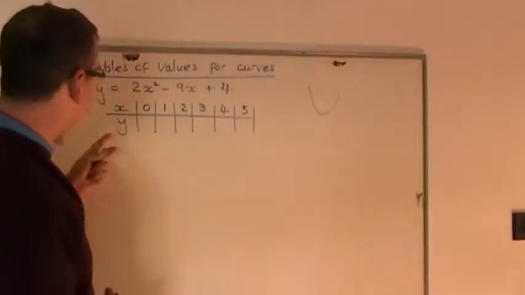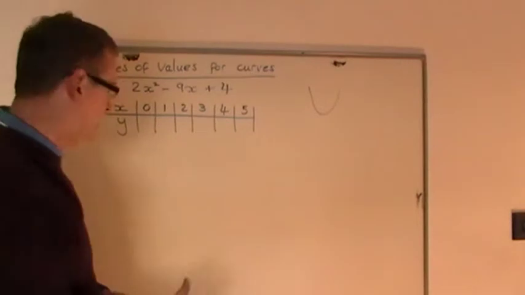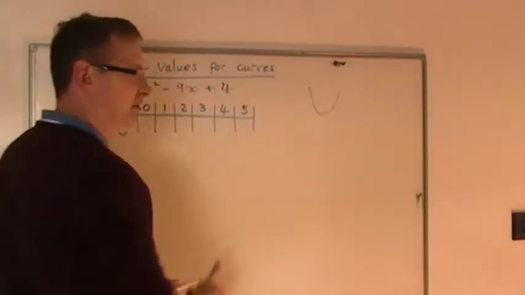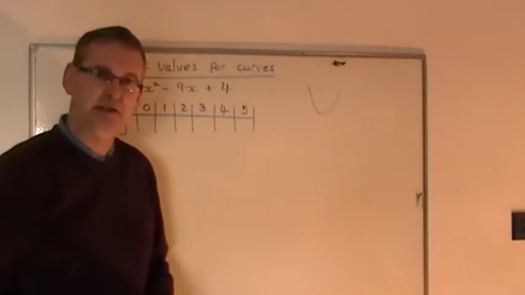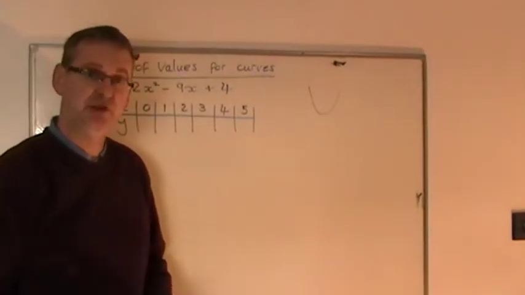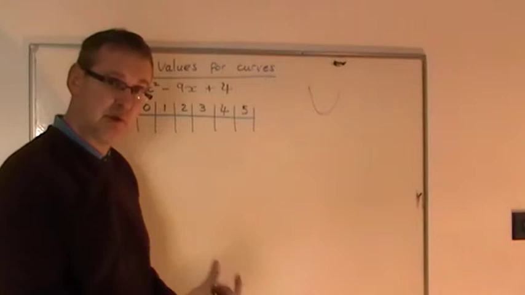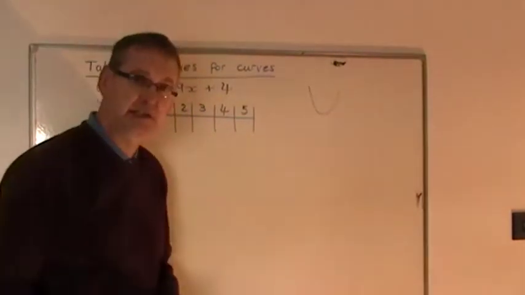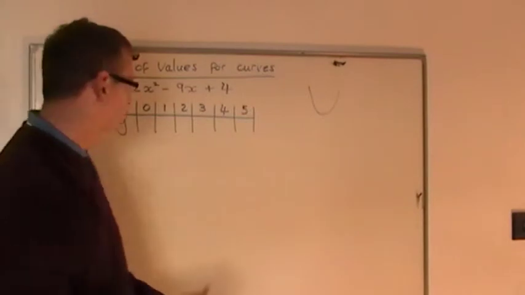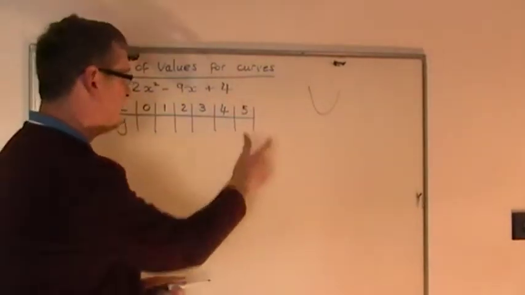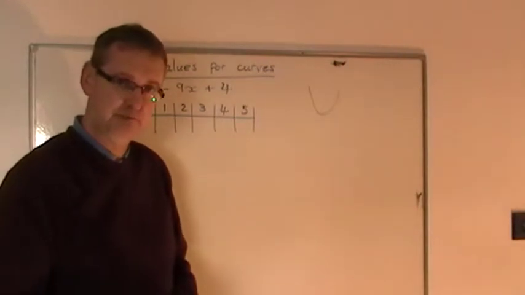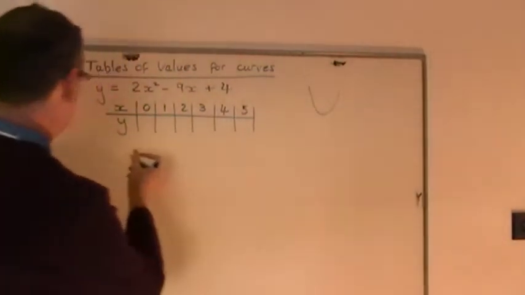Okay? I'm giving you a table of values. Now in the exam, when they give you a table of values like this, they normally complete most of the bottom line for you for the y values and ask you to work out just one or two. But for a bit of practice, I'm going to actually go through and work out each one of these bottom values for the y's. So we've got 1, 2, 3, 4, 5, 6 different values that I'm going to work through in this particular question. Okay, so here we go then.